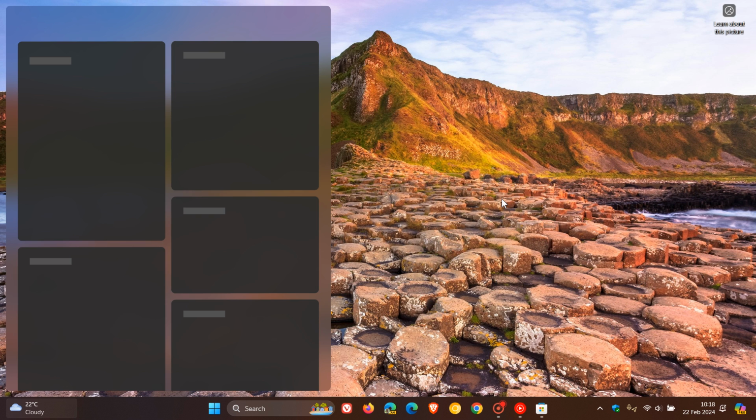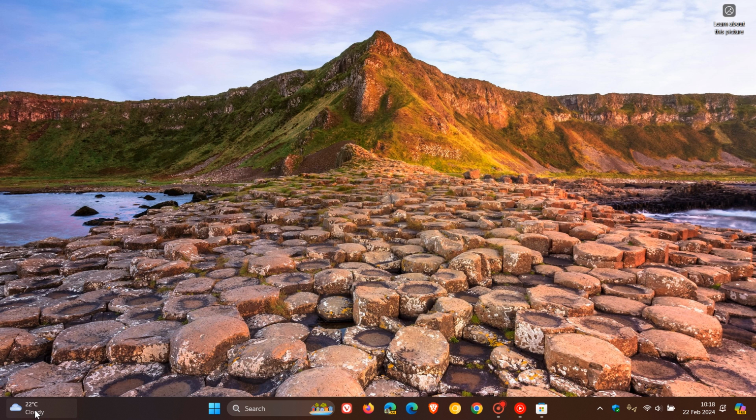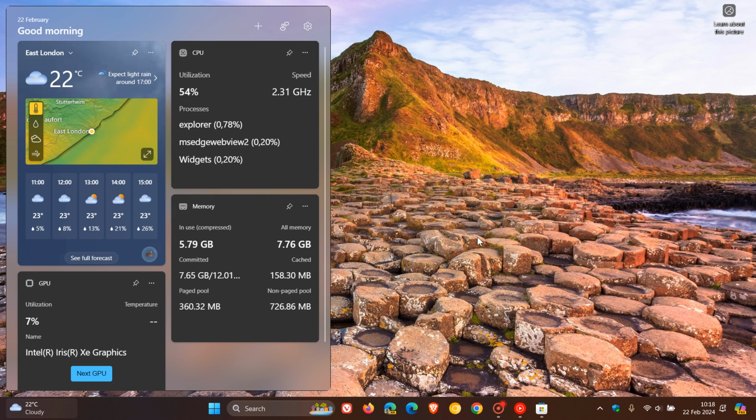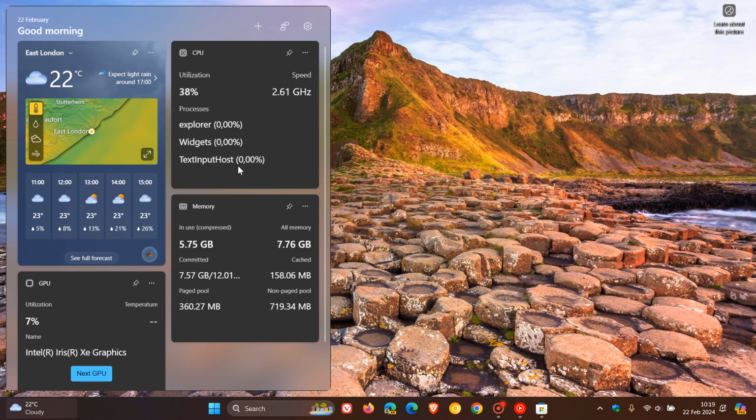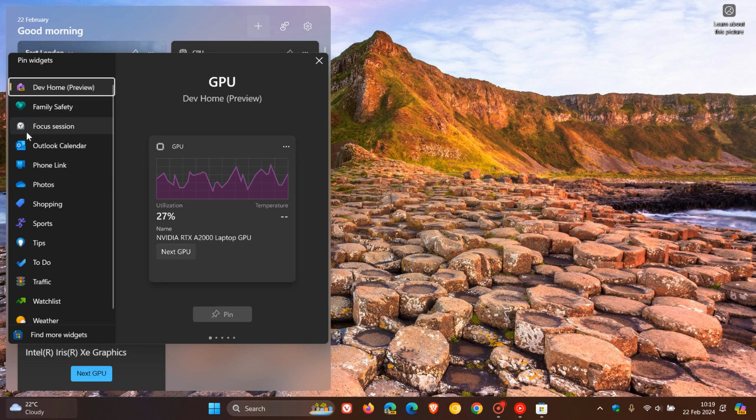And now you can see a couple of changes. Let's just try and refresh that. And there we go. So now we have a widgets only layout and the newsfeed has been removed, and I actually think that is a nice move in the right direction. It decreases the size of the widget board, which I enjoy, and now we can see the widgets that we want on the widget board and not a newsfeed if you are not into getting a whole lot of news kind of pushed into your face on the widgets board. And yeah, we can obviously change and add different widgets to your own personal choice and preference.